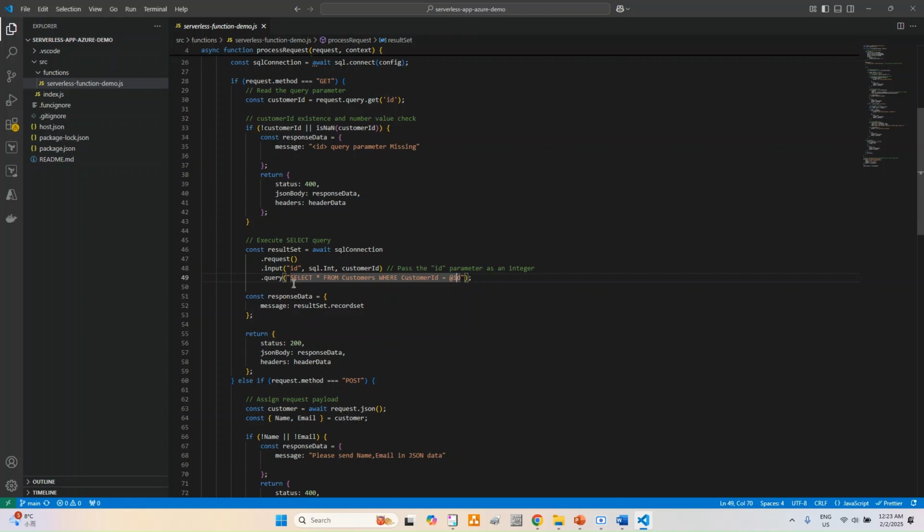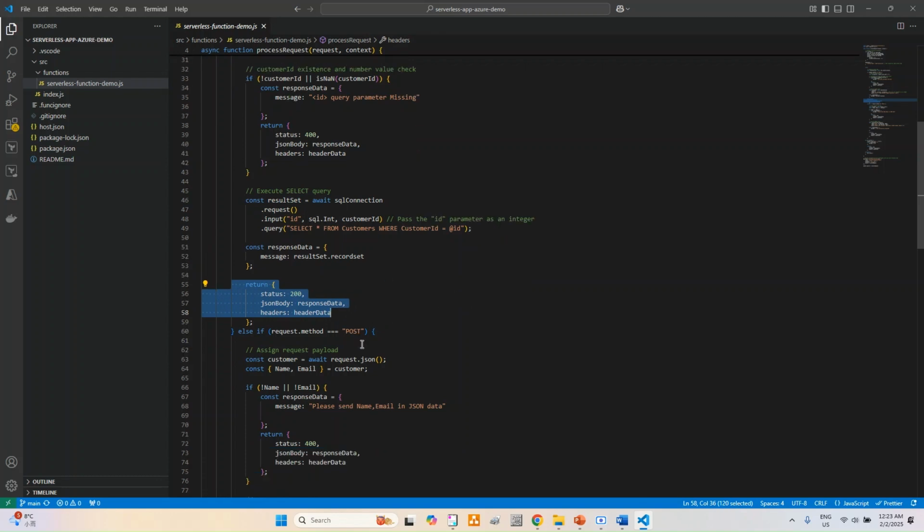And we are getting that return value into the result set. So this select query's output will be stored in the result set, and we are returning the result set as response data. So the result data, that is the query output, will be passed back.